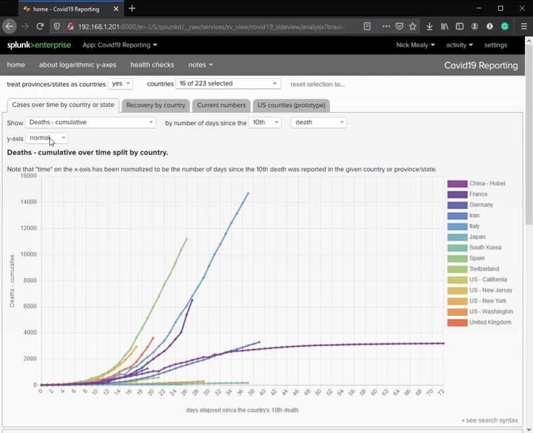And this is a normal y-axis, and we'll come back to the other one in a second, but let's stay on this bad one first for a while. Note that Spain and Italy, this is Spain's track here, cumulative deaths over time. This is Italy's. For the last week or so, they are kind of our leaders here, for lack of a better word. They're remarkably straight lines on this linear axis chart. So about 700 or 900 people are dying every day there. And that number of people dying per day is not changing a lot.